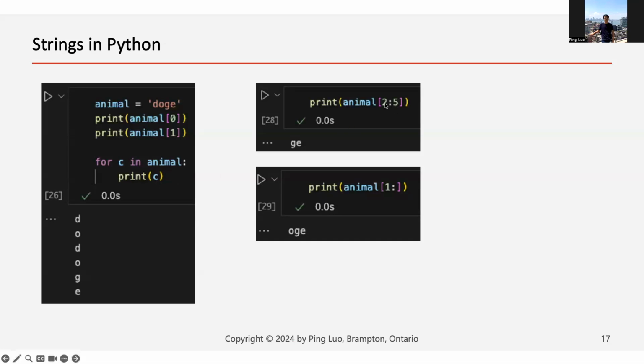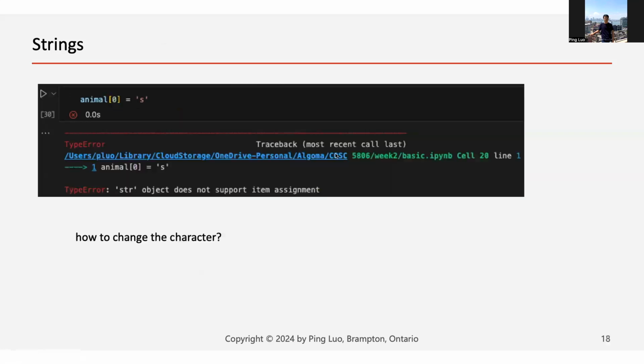And we can also use the index and the colon to do a slice operation and get a piece of a string from the entire string. But there's one issue. Although a string in Python is very similar to an array, and we will talk about lists later, we cannot directly change a character in a string like this.